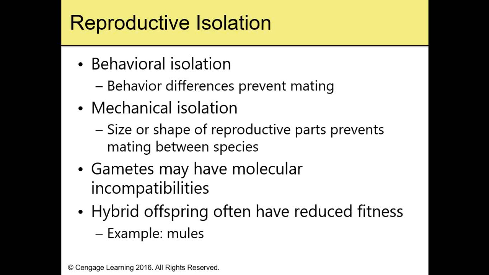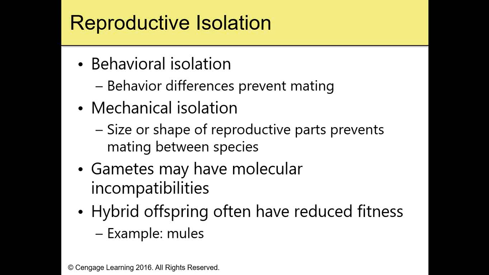There are also other things called pre-zygotic and post-zygotic barriers to reproduction. Some of those can mean that you can actually have sex, and your sperm can meet with an egg cell, but the gametes have molecular incompatibility, like different numbers of chromosomes, for example, and so a baby is never formed. Even though you had a copulatory event, there's not going to be a baby that results from that union.